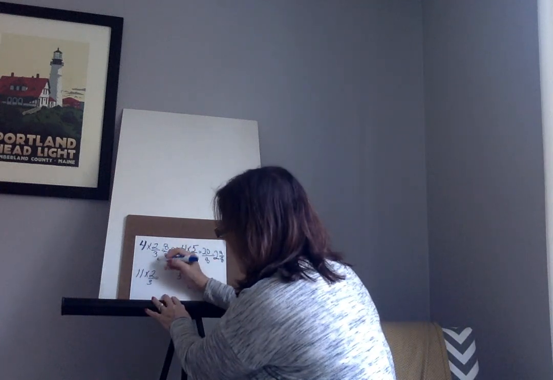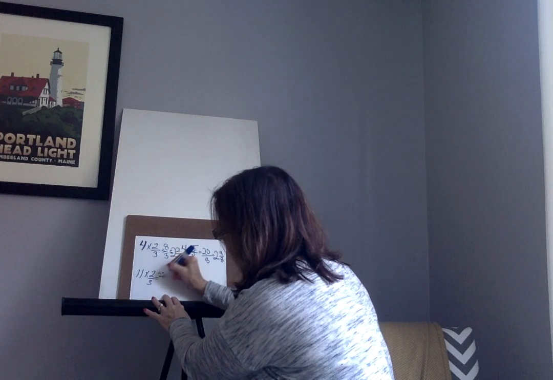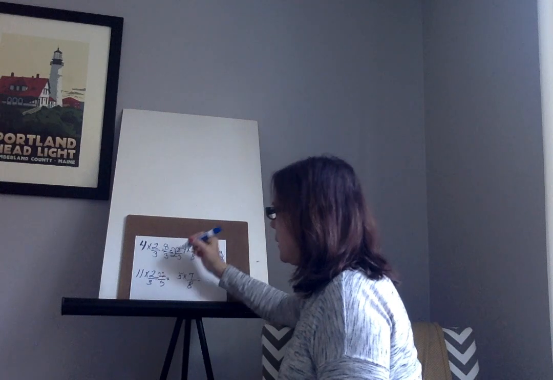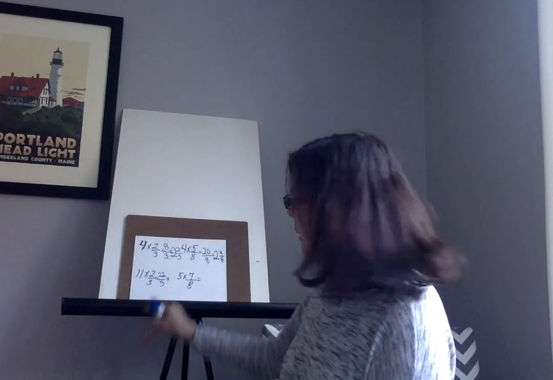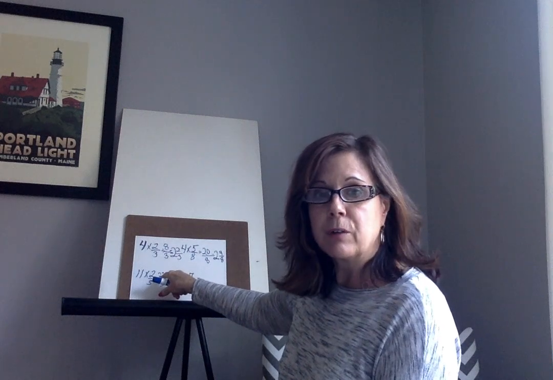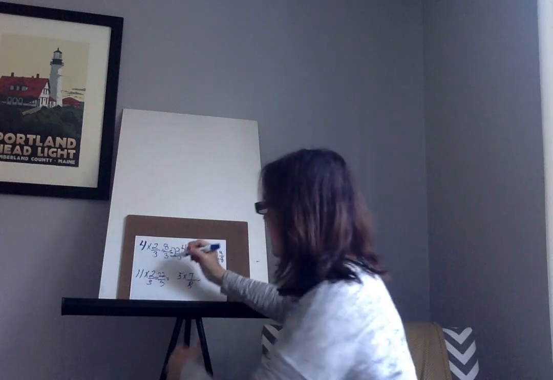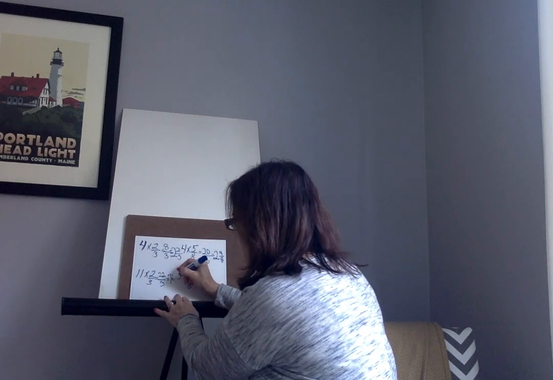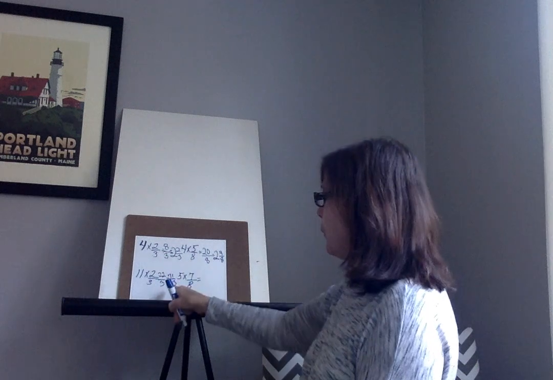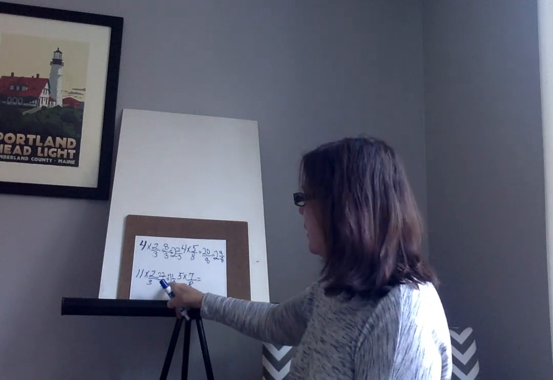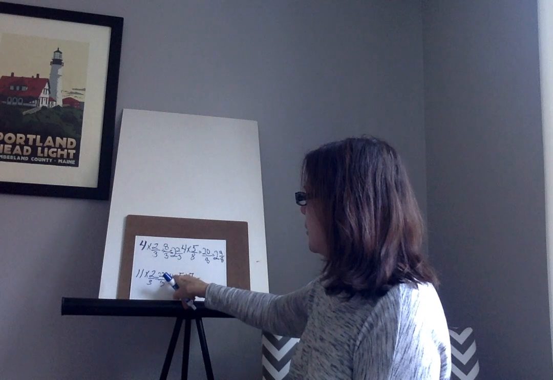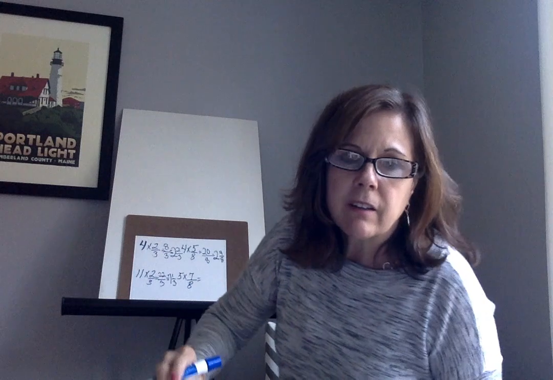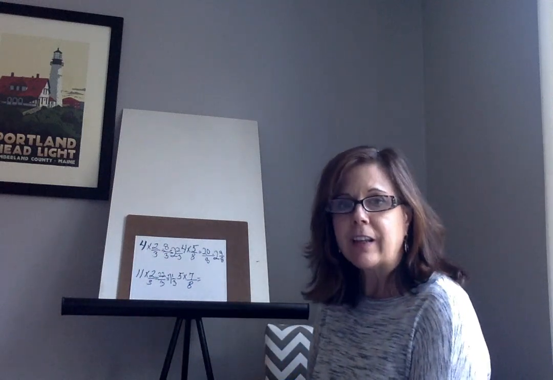Okay, so let's go on to this one. 11 times 2, of course, is 22. Denominator stays the same. So we need to turn that into a mixed number. So how many times does 3 go into 22? We know it goes in 7 times because 3 times 7 is 21. So 7, and then to get to 22, we would need one more. Denominator stays the same. If we want to check it to make sure we did it right, we could say 7 times 3 is 21, plus the numerator is 22, 22 thirds. Okay? So you might want to check these just to make sure that they're checking out.